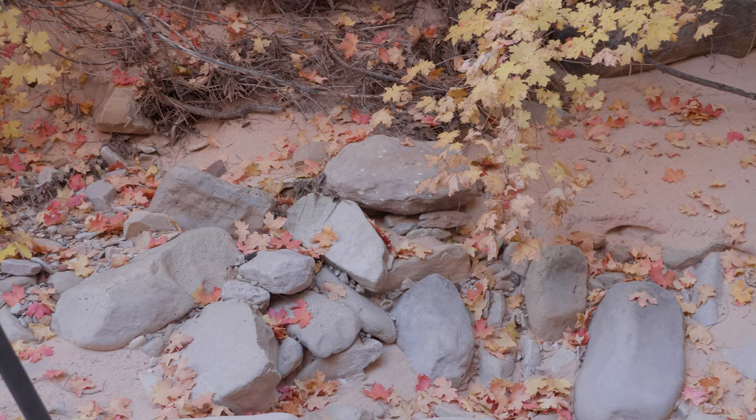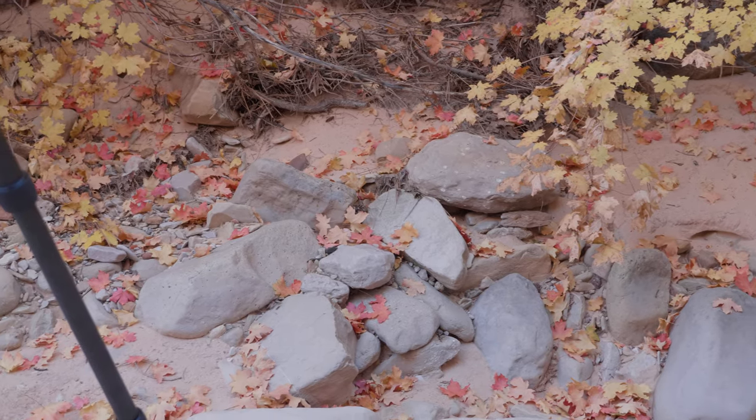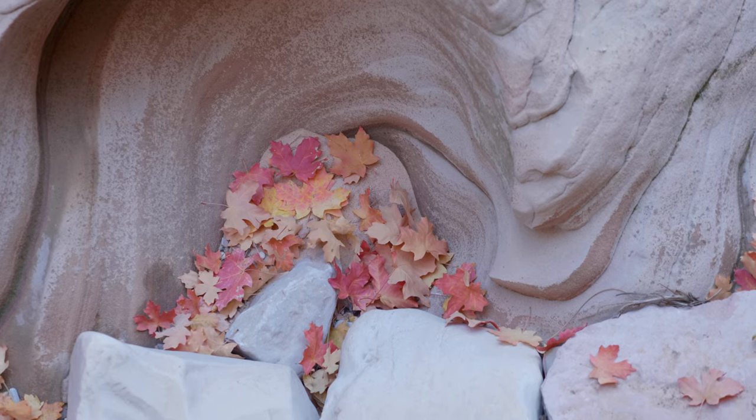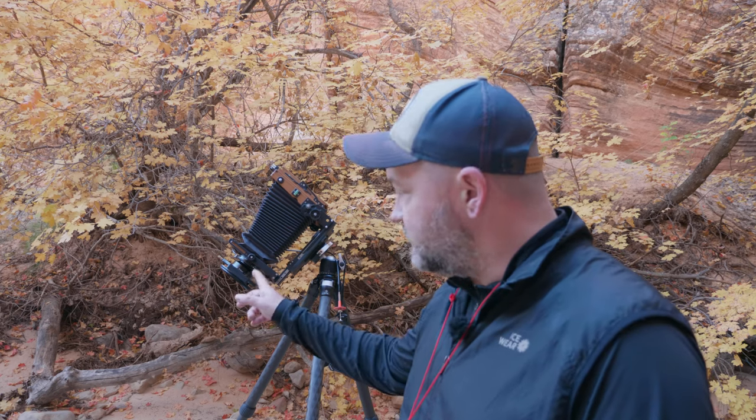Some of it's fallen into this cavity of this rock, which was really attractive to me in addition to the sandstone shape and features. There's a little bit of white rock in the foreground here as well. It's kind of hard to pick a spot to chop that off because my focal length is a little bit longer.